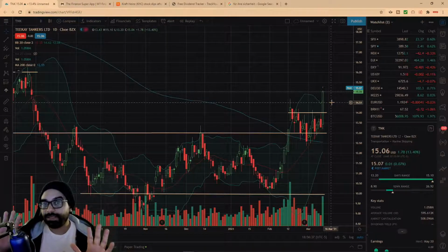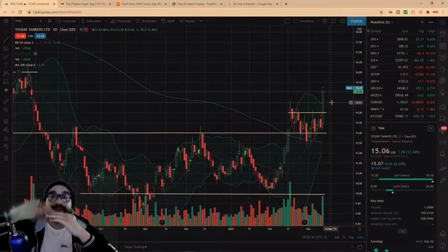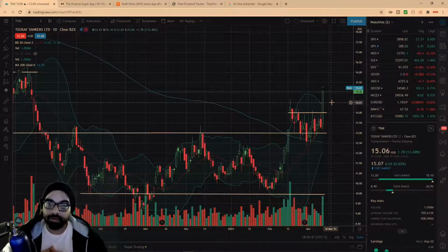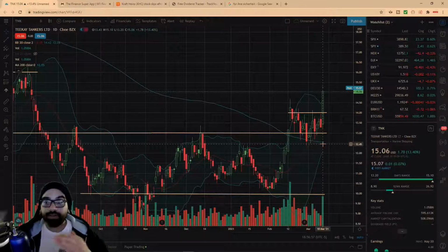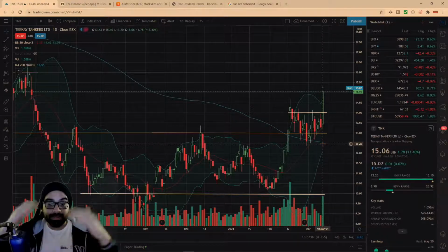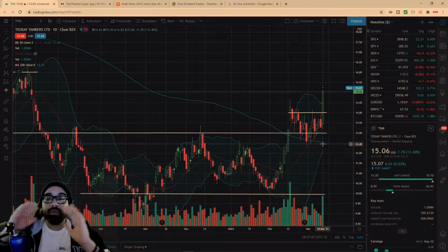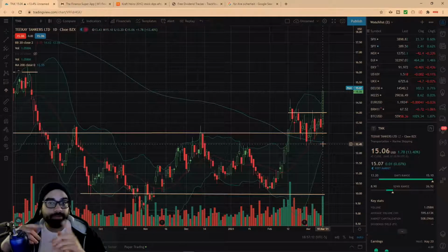We didn't see anybody taking profits, but maybe you might, because it slowly moved up instead of gapping up. Sometimes when stocks just gap up, if the stock would have gapped up $2, then you would have more likely seen people taking profits, but instead we really didn't gap up all that much. As you can see, the open was 13.43, so we basically traded and drifted higher, which is why you didn't see a lot of selling for this particular stock. Usually when they gap up, people will take profits.